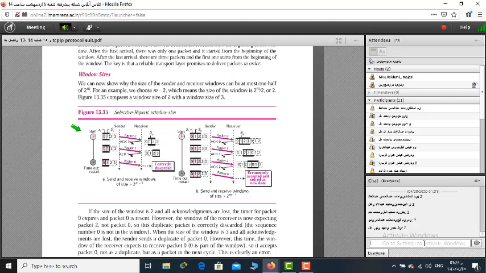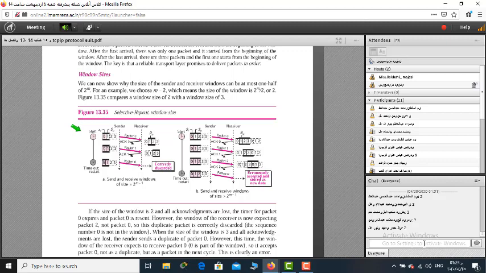Here, the timer expires and we didn't receive any acknowledgement from the receiver at the sender. So the sender tries to resend the copies of packet number 0 and 1. So send packet number 0 again.